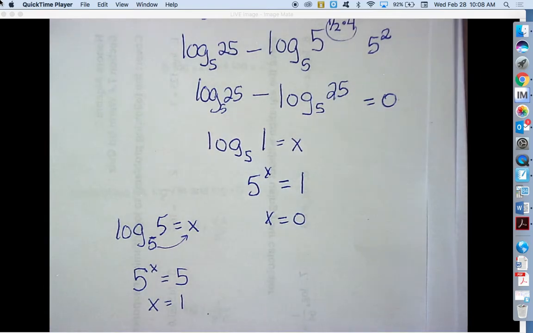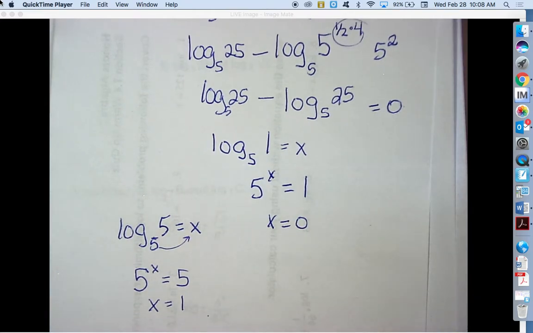I think today is pretty straightforward because it's dealing with exponents, and I think exponents are a little more easily thought of. You kind of think about them a little easier than trying to think of all this log stuff. So today, tomorrow, Friday, we're going to be solving equations, whether it's an equation involving an exponent or an equation involving a log. Today we're going to look at the exponent equations. Tomorrow we'll do the log equations. They kind of involve each other because if you have an exponent, you can make a log. If you have a log, you can make an exponent.